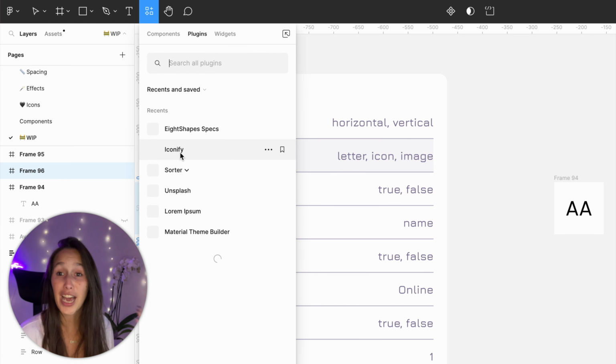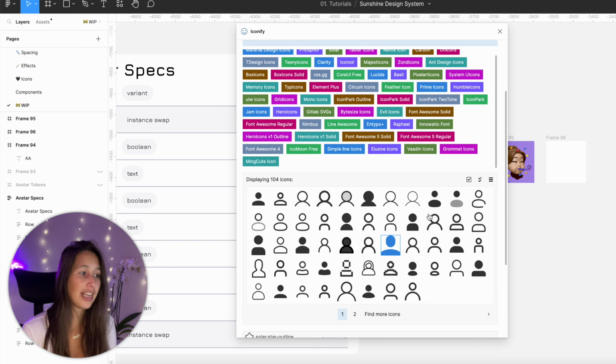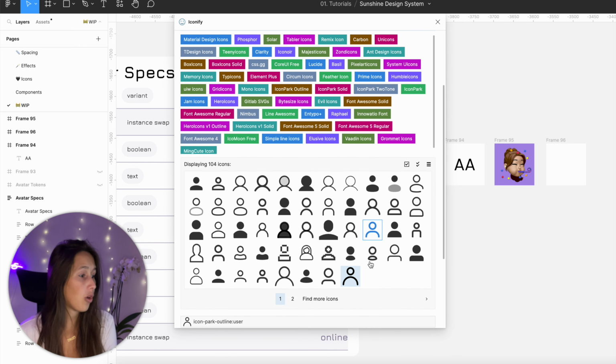Then I get this kind of dialog box open up here, and then I can search for, let's say, user, and then just select whichever one works best for my designs. Once you select the one that you want, I think I want this one, then select your frame and then import icon. So it will just import that icon directly into your frame. I'll close this, and again, I'm not really worrying about the size for now because I'm going to have tokens that control all of this later. Let's just set up the colors. So I don't think I want white as my background. I'm probably going to use my brand colors if you have them from your design system.